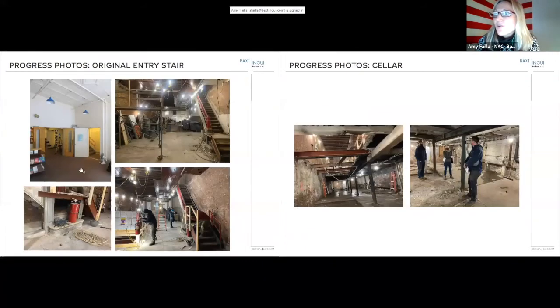So going through the first floor, this is what it looked like when you first walked in, and it was all covered up, probably for egress, like an enclosed fire passage upstairs, and it looked like a stair that wasn't very unique. And then when you went through the stairway, we could see that there was this very cool original cast iron railing all in one piece. So from the very beginning, we knew we wanted to use this railing and the stair as a feature as part of the lobby when you walk in.